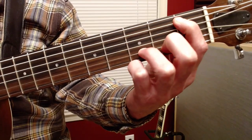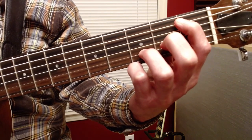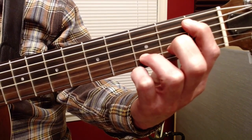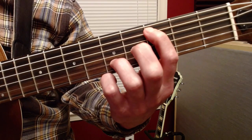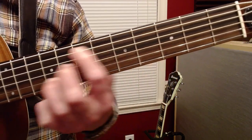And then we keep it big for that hucka-chucka pattern, with your first finger on the first fret of the A string and your ring finger on the third fret of the B string. And so you've got pick, pick, flick, flick, pick, pick, flick. And then you're sliding that back up to 3 and 5, where you're doing that same pattern. Repeat all that.